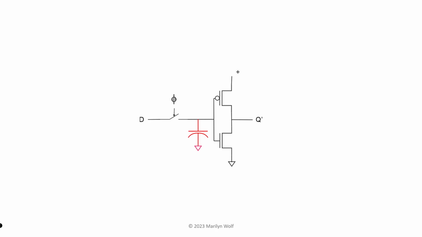So the transmission gate allows us to control when we load the latch. If we didn't have the transmission gate, the Q prime output would simply follow D whenever. We couldn't have it store a value so that we can do something else with the D input.